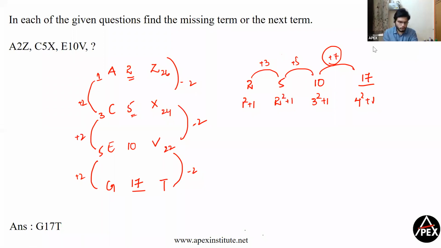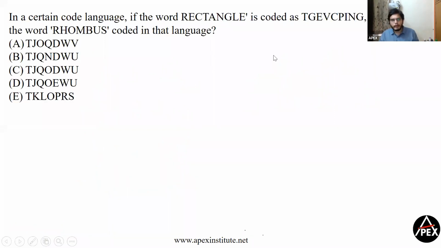Okay, so coding, decoding is also similar to series, guys. You will be having one word coded as another. You have to first find out the logic which was used to code that word. You have to decode that logic, apply the same logic to a given word and find the answer. That's it. So let's start coding, decoding with a question. I'll give you 1 minute. We'll discuss this after 1 minute.